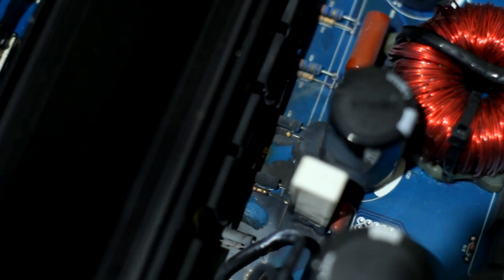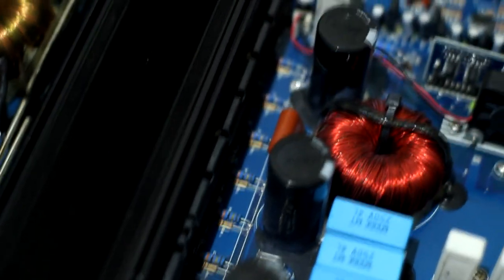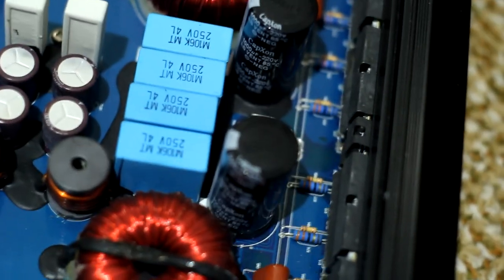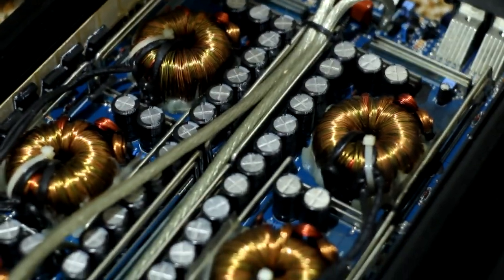It's a similar story with the bigger 8.5K boards, although not quite as dramatic, but I imagine we'll probably still have to replace all of the power supply section here. It's worth doing anyway, rather than trying to run mismatched parts, etc. If the power supply did get hit, then you might as well just replace all of it, especially where I'm going to be repairing these and then going back off to the UK. Yeah, we want to get these pretty much in as brand new condition as we possibly can.